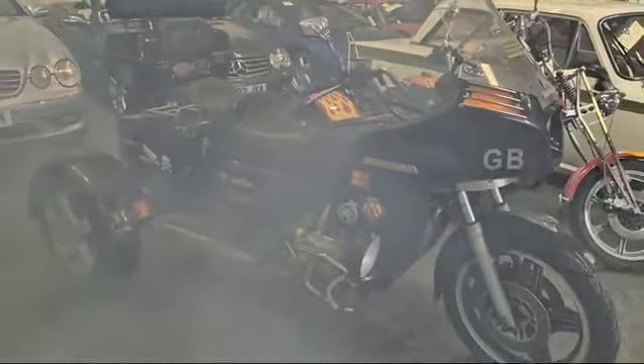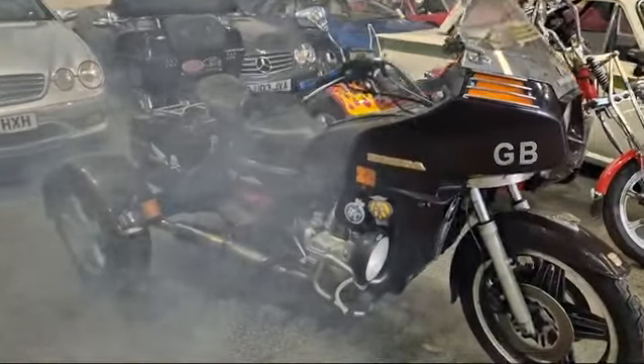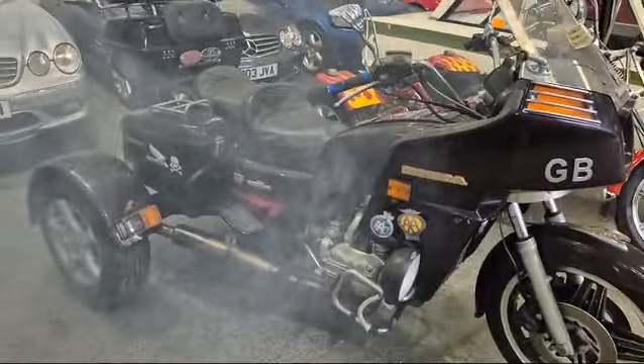Right there boys and girls, the old Goldwing — she's finally cranked up on us. Got some really, really stale old petrol in it, but there it was running. Battery was low, there was a bit of smoke about — look, she's burning a bit of smoke off the exhaust and all the rest of it.